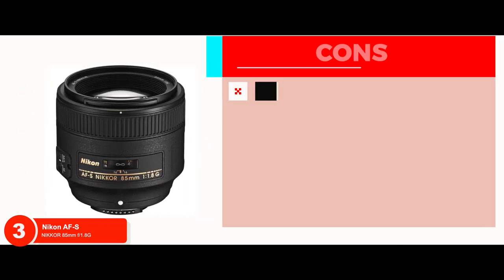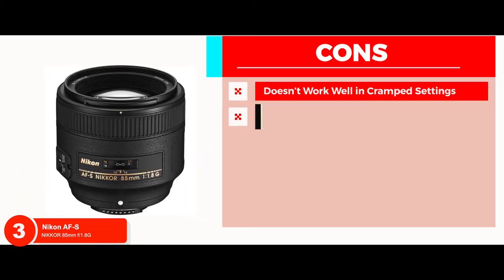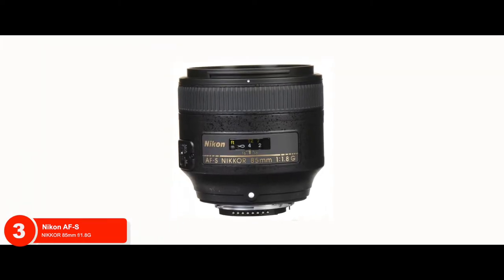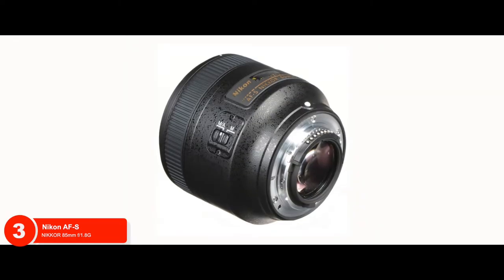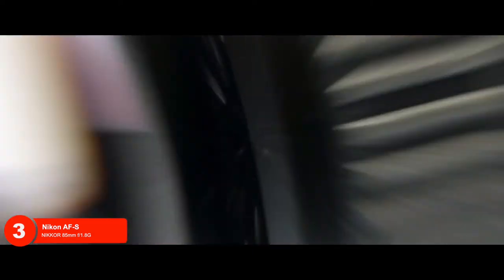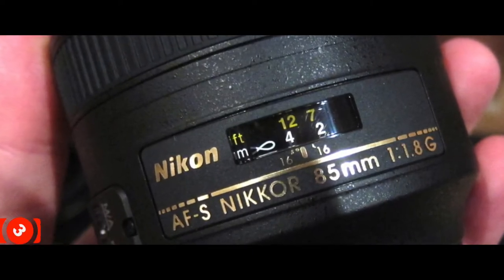However, it doesn't work well in cramped settings and is not very suitable for taking photos of a large group. Bottom line is, the telephoto lens is medium and has a fast aperture. Super smooth integrated coating allows for a good build. Cost is relatively lesser than other models, making it the best for the money.